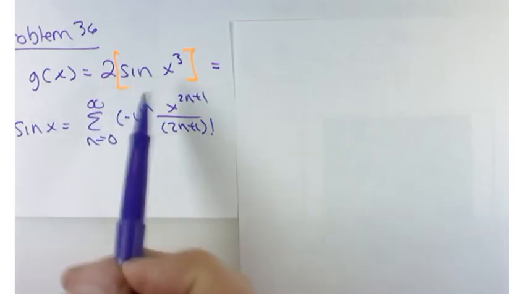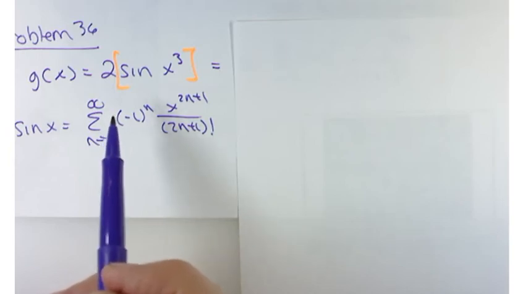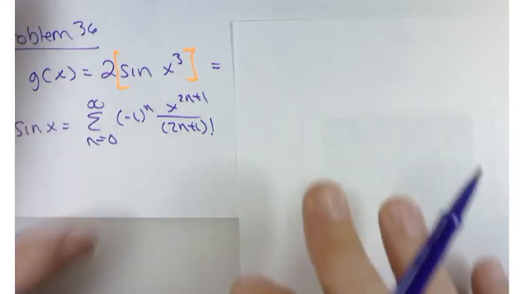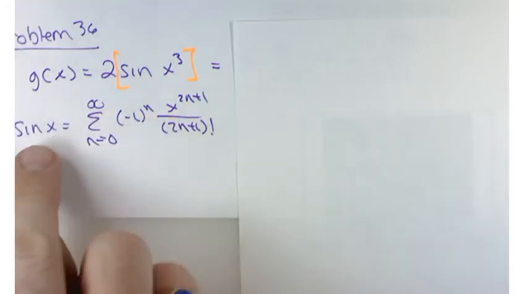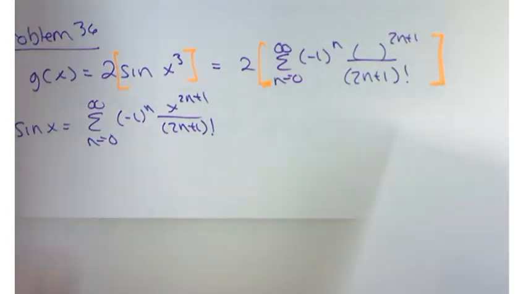So what are we going to do? What'd you do on yours? Anyone? Come on, make me look good. Yeah, sub in the x cubed, right? We've got a series for sine of x. You're not changing the center of that series, so yeah, just sub in the x cubed.